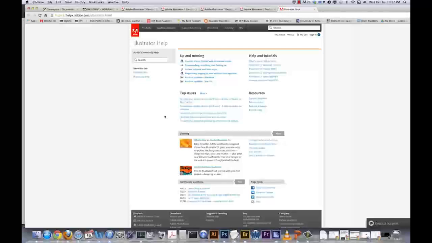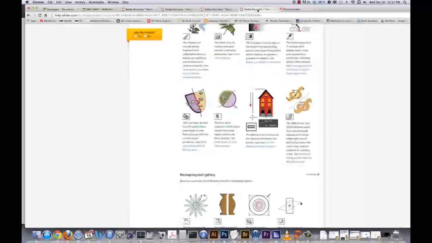It's been a long time since Adobe shipped a paper manual with their products, but they've had a manual, so to speak, on the web. So here I am looking at a gallery of the tools, and there's the blob brush tool, keyboard shortcut Shift B, and you can read about it here. Basically, it draws fills and they blob together with adjacent fills of the same color, hence the blob brush. If you've ever used Flash, it's a lot like the Flash brush tool.